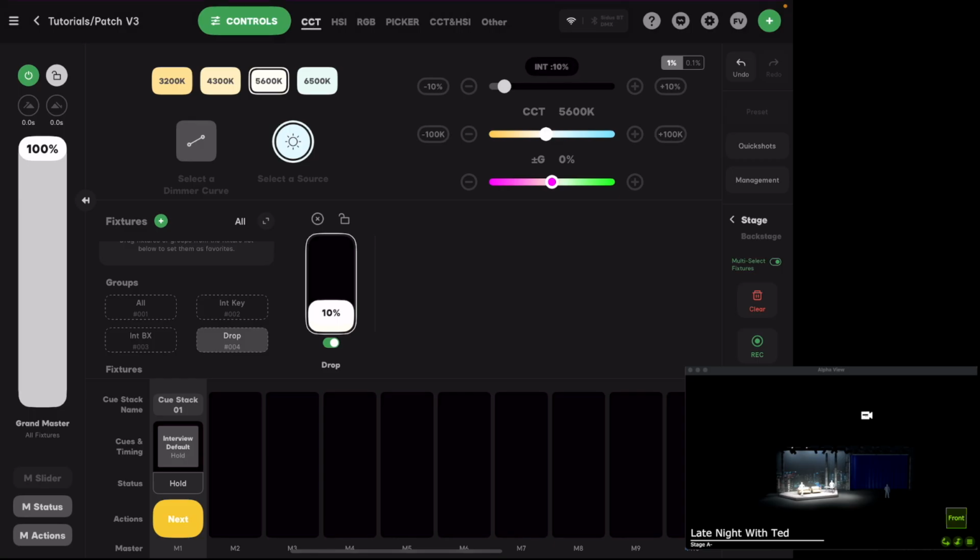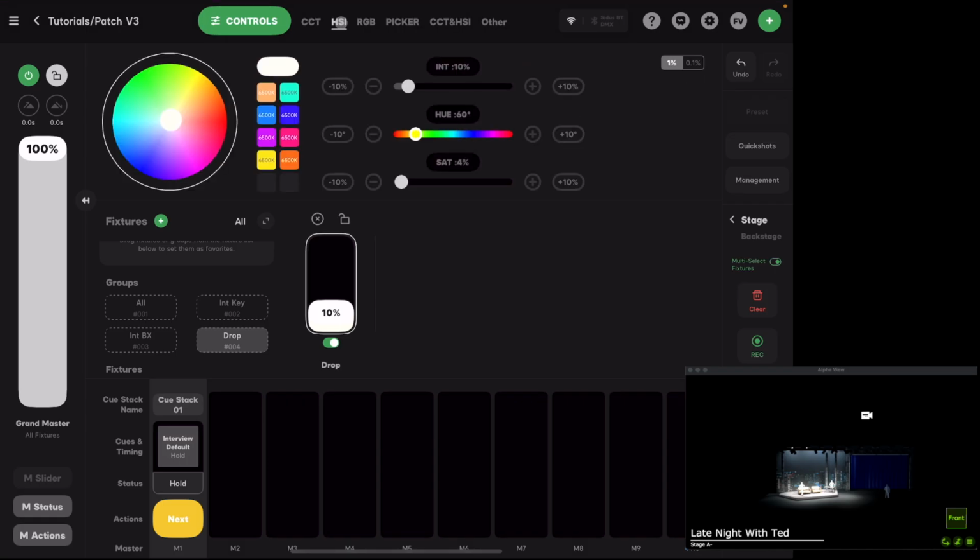Well, there are several options and they are all along the top tabs. The options I currently have, they change a bit depending on what kinds of fixtures are patched, are HSI, RGB, Picker, and CCT. Let's choose HSI, which stands for Hue, Saturation, and Intensity. Take a moment to adjust your color using saturation first, but watch your capture file. You're going to see a change.